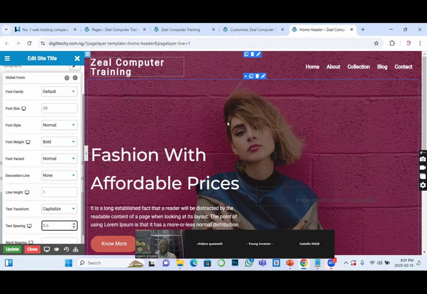In other words, for Google to rank your website. For example, if I go to Google now, let's say I want to search for institutions around Asaba or around Nigeria that offer tech training. Once I type computer training in Asaba, Google is going to display some names of institutions. The question is that some of them will not be displayed. So which means that Google has a way of ranking your website.